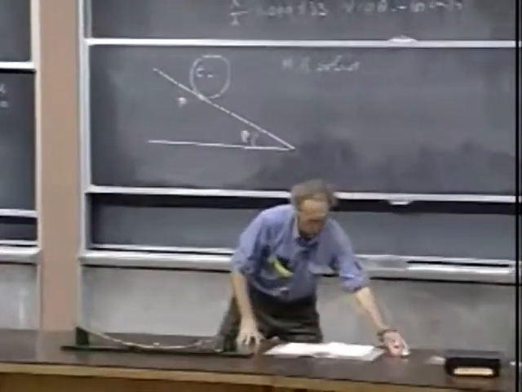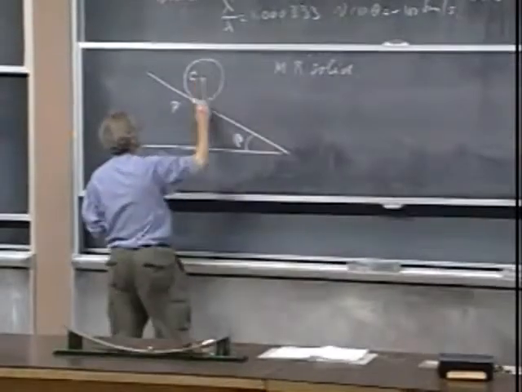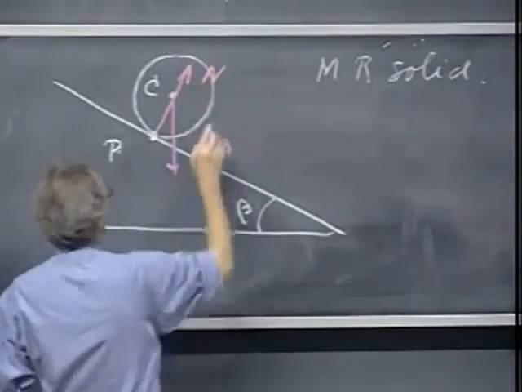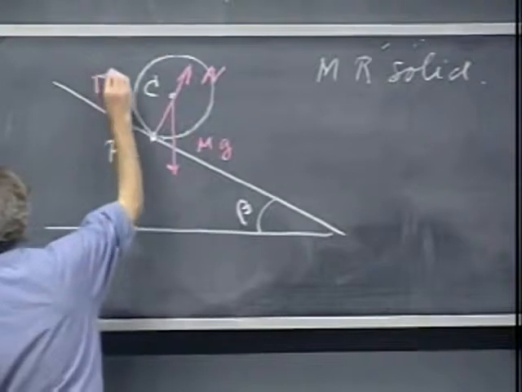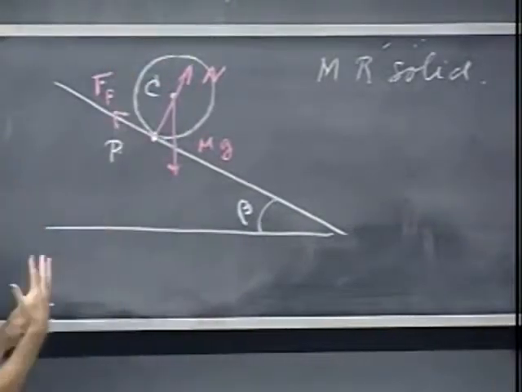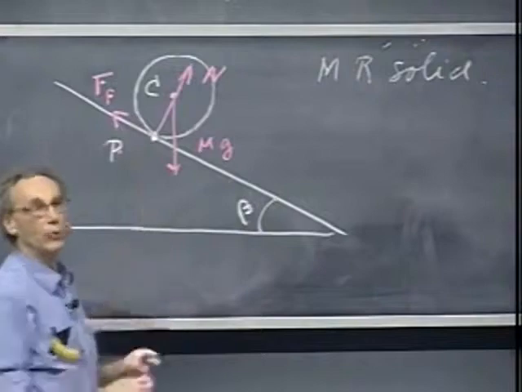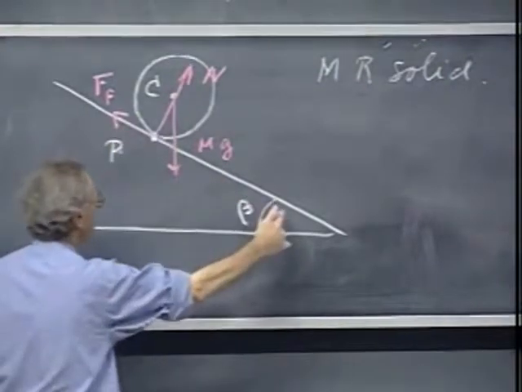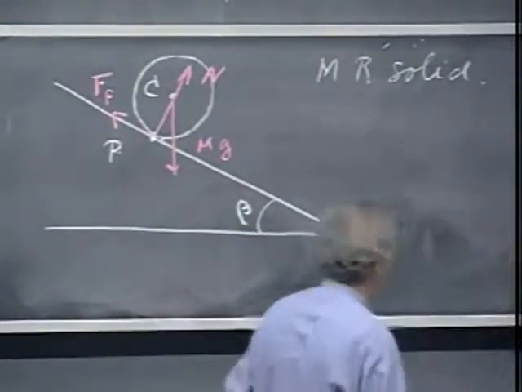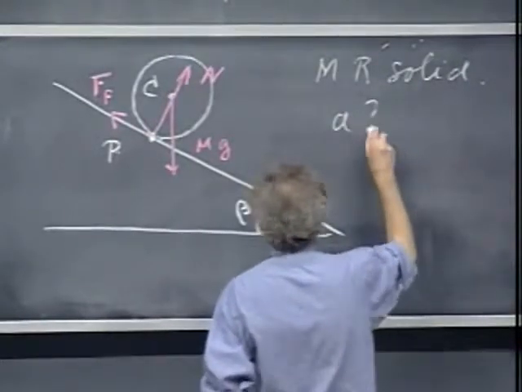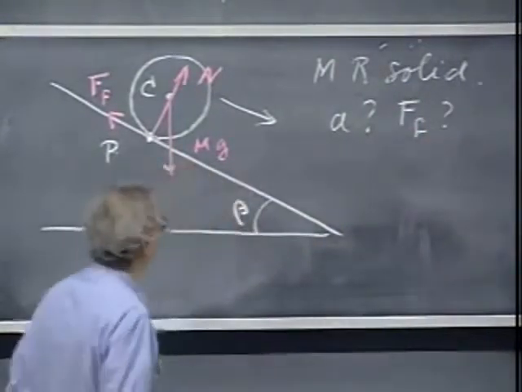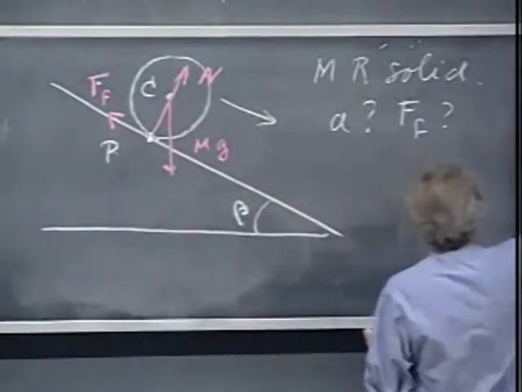I put all the forces on that I can think of. There is mg here. At this point P, a normal force from the surface, and there is friction. This is the frictional force. The sum of Ff and the normal force is what we call the contact force. That is the force with which the incline pushes back onto the ball. But we normally decompose that in a direction along the slope and perpendicular to the slope. So these are the only three forces that this object is experiencing. And I can ask you now, what is a, the acceleration at which it goes down the slope? And I can ask you, what is the frictional force? I will ask you that under the conditions of pure roll.